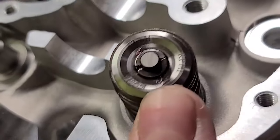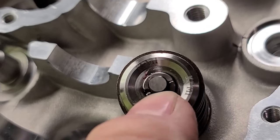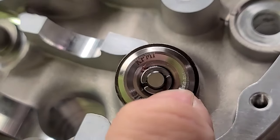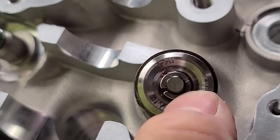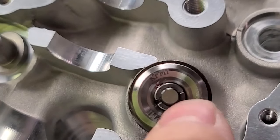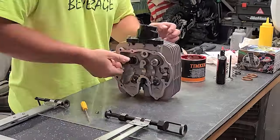You might have some old school guys or people telling you that they need to be equally spaced. From what I understand and from what I know, that is not true. When this engine runs, they're going to move around. So you could put them in there perfectly spaced, and they're just going to move back in any orientation that they want. So just make sure that they're seated completely.